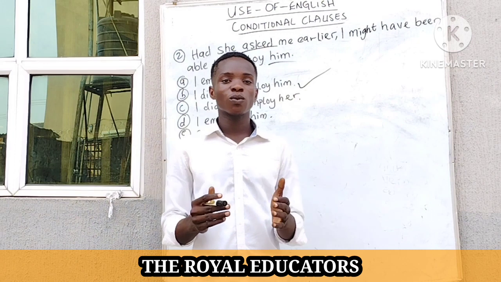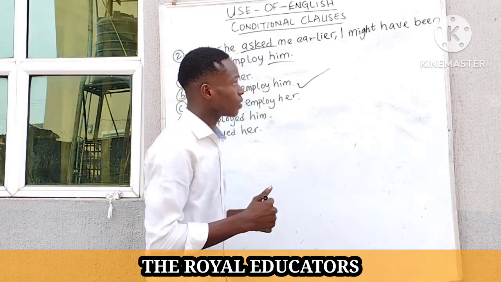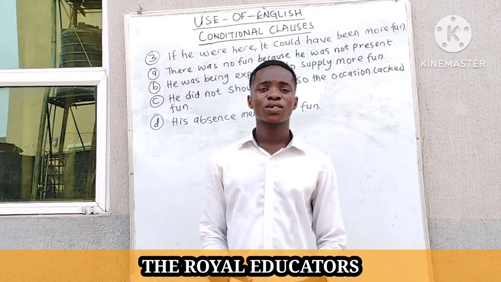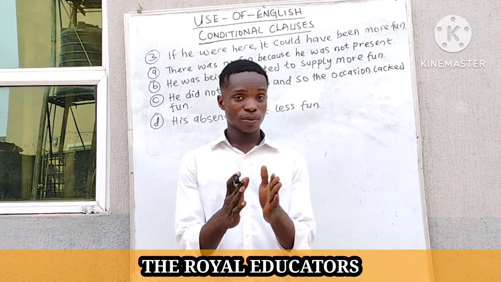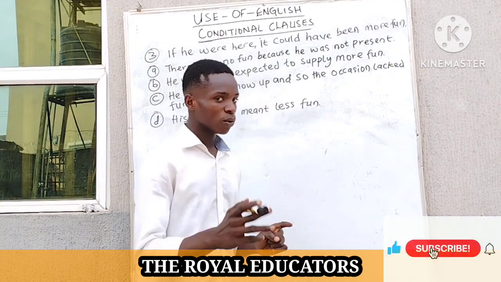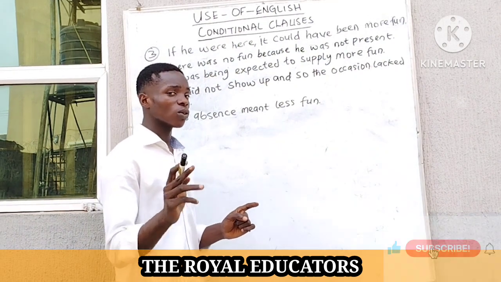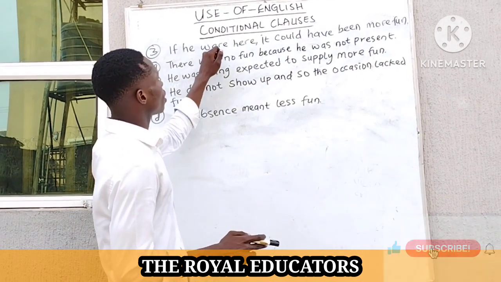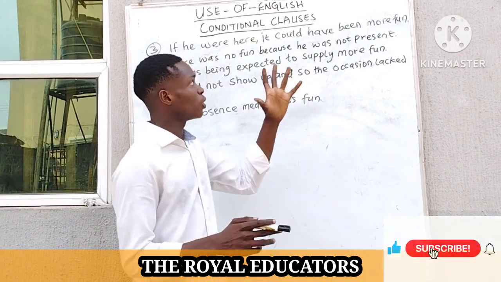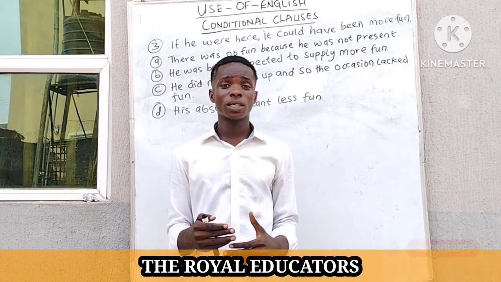I'm going to give the third question. I'm going to leave it to you to give an answer to it as we check the third question now. Okay, now we are going to look at the third question, and it's going to be left for you to do. But before I leave you with this question, I want to show you how to identify if it's a real conditional or an unreal condition. Here we have "were," and in the second we have "would." With that, it can aid you in giving a proper answer to it.